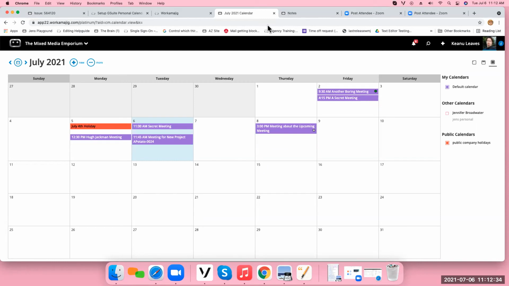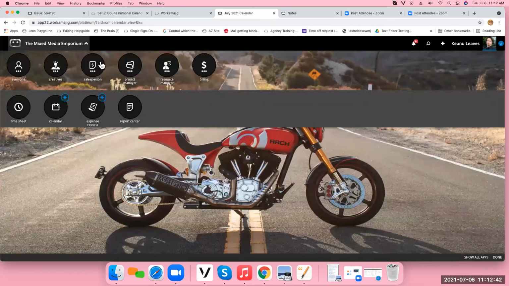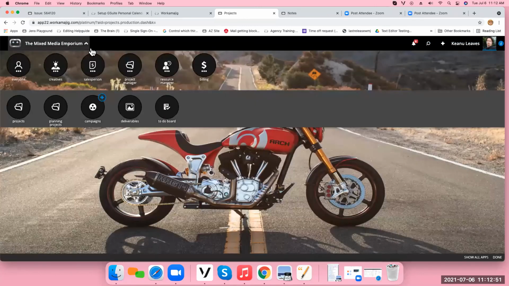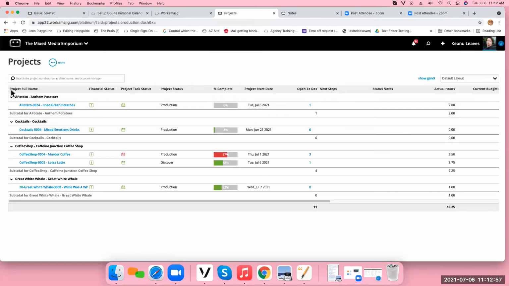All right, so now we're down to project overview. I'm going to go into this for a few minutes because generally, unless you're a project manager, you might not hardly be in projects at all. Like these are your projects. When you get to this page, and I should have gone a little slower, you should be in probably project manager, projects. Yours might be under something else, but if you find a page that's called projects, typically these are the projects that you are on, and it's going to give you information about those.